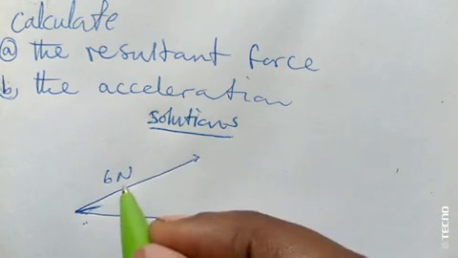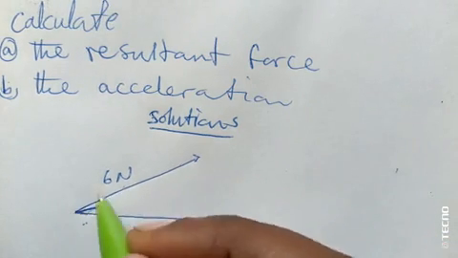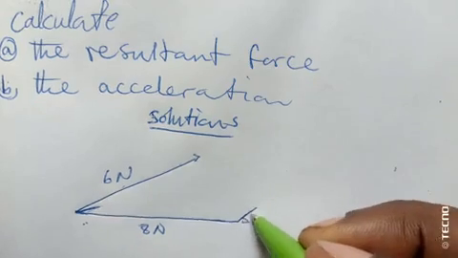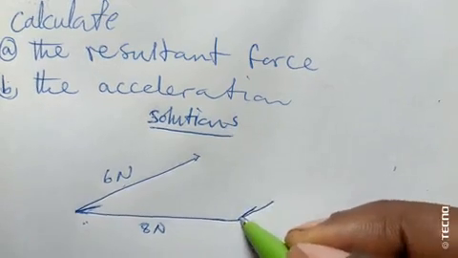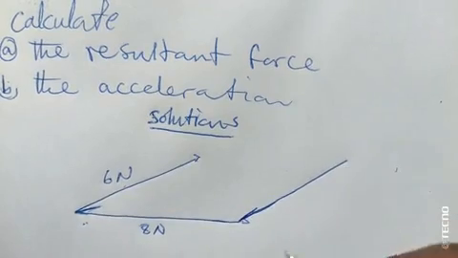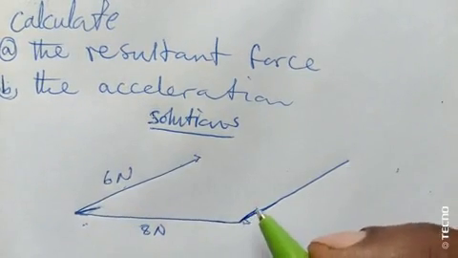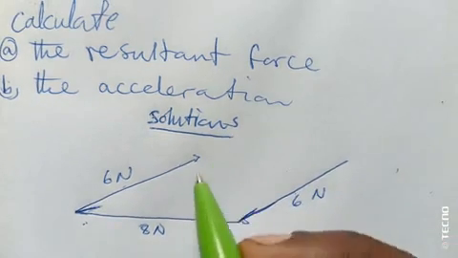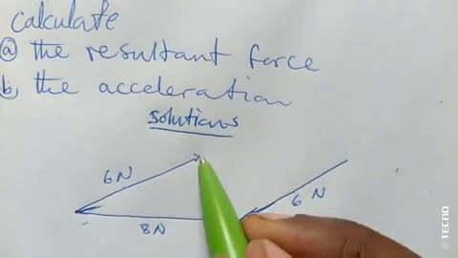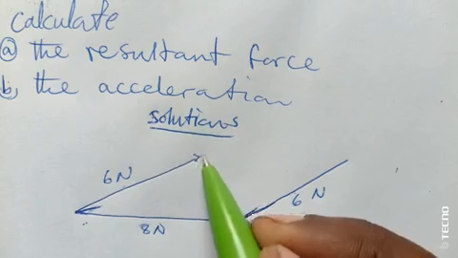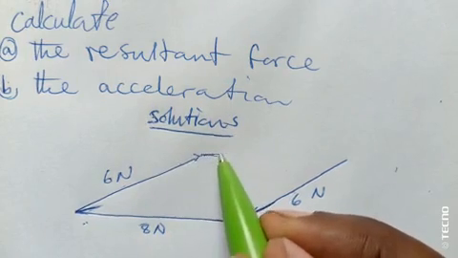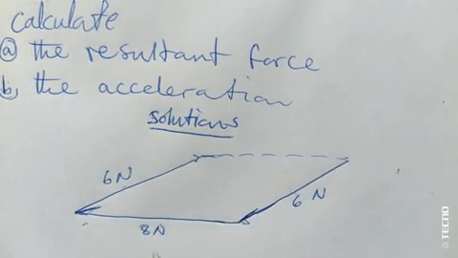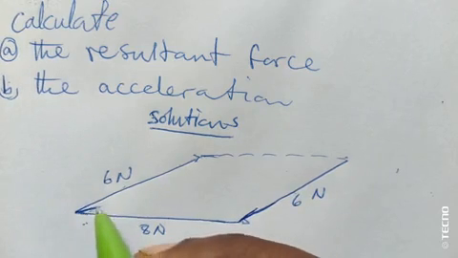So what you do, get the same line which is the 6 Newton force. We're going to add it there, just put it the way it is. It's like this. It's supposed to be like this, so it will be like a parallelogram. This side is 6 Newton. Then you get the same line there. You just connect this side. Then it will look like this. Then having this, your resultant force.